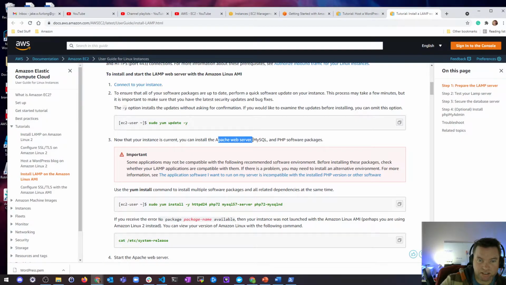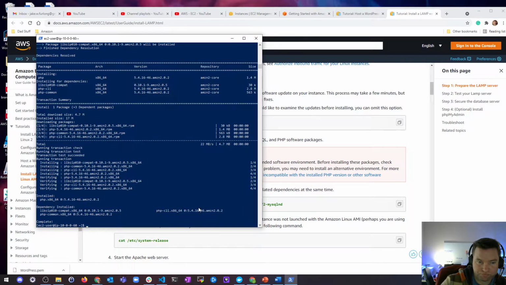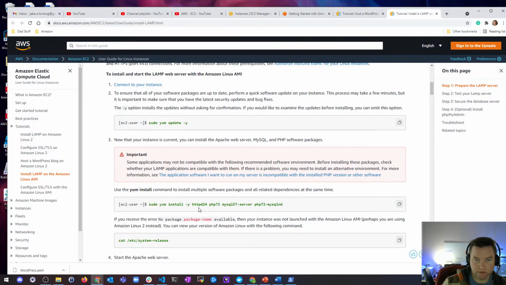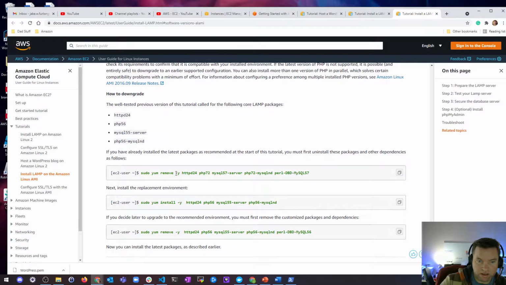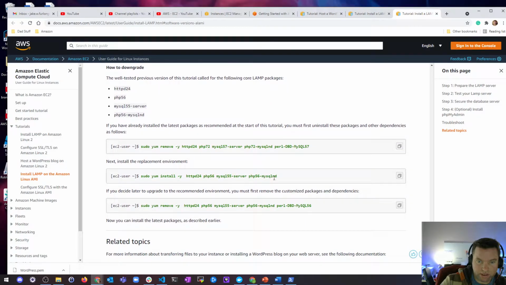So basically, you just need Apache, httpd, PHP software packages, which include this one, and MySQL. So if it doesn't work, you're going to have to find a way around this. So let's go look at this. These are well-tested versions, these guys right here. You must first uninstall these packages and other dependencies.